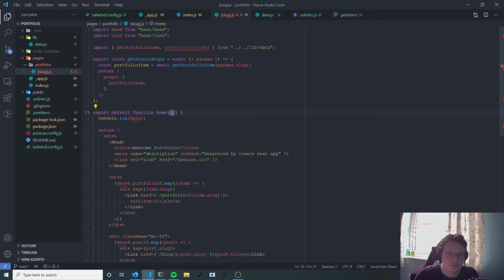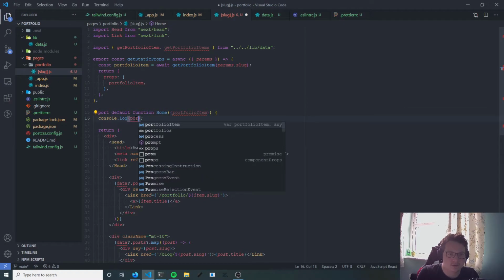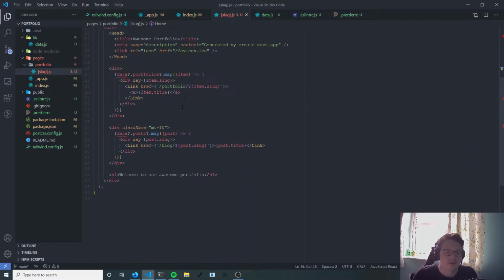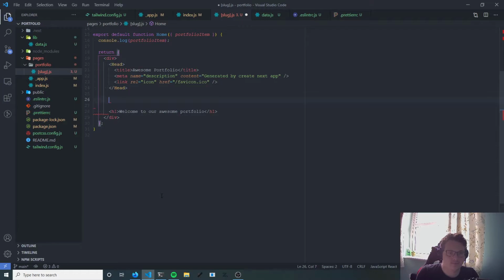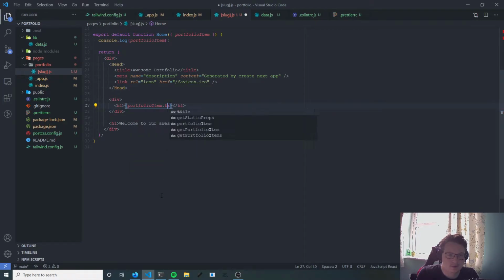Okay, and then we do want to pass this portfolioItem like so, and then let's console log that. So we can get rid of this, and then let's do an h1 and just say portfolioItem.title.